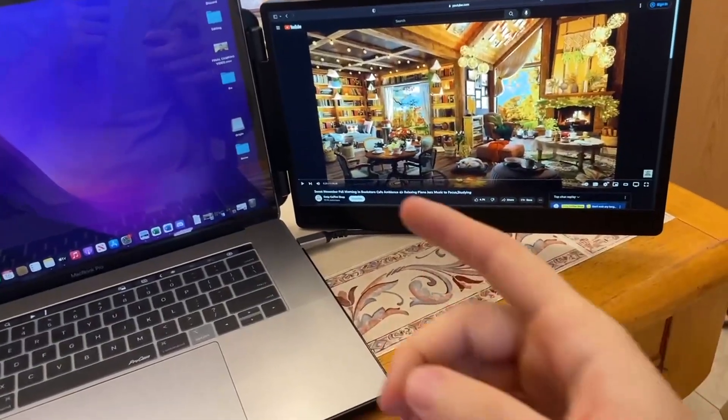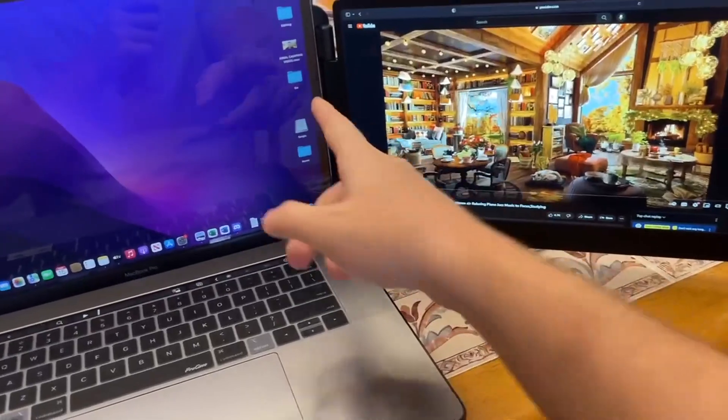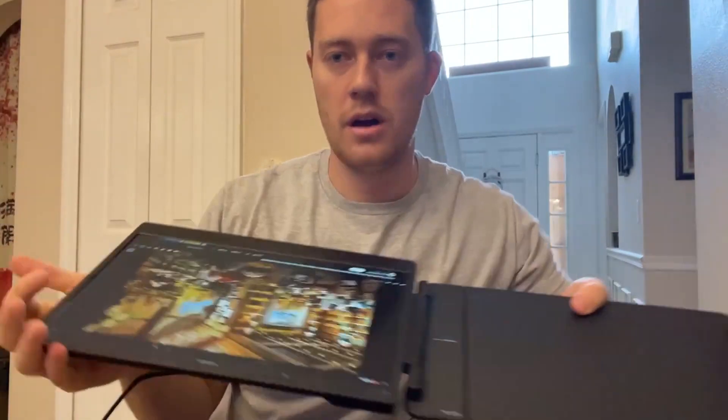The setup is very nice and easy to use. It took me a little less than two minutes to put the setup together. And when you're done, all you do is take out the screen and put it into this bag right here. This bag is very protective and will help with traveling and carrying it. So now I'm going to go ahead and compact it down so you can see what it looks like. I'm going to go ahead and take it off the screen — this is the monitor.